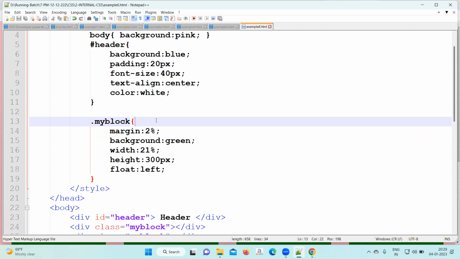And if you want a similar design many times, then you will use the class. Class how many times? Multiple times. ID how many times? Only one time. We have theory for that; we will make a note tomorrow. Now copy this and paste in the developer guide, last my block. Save the file also.